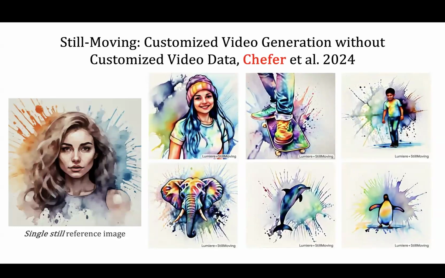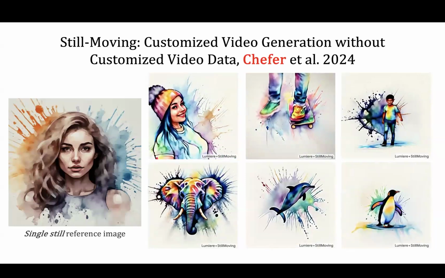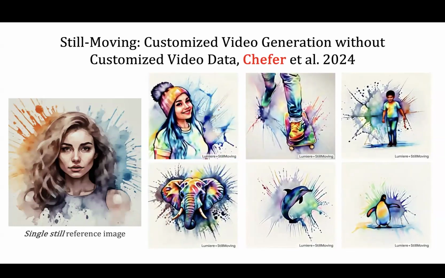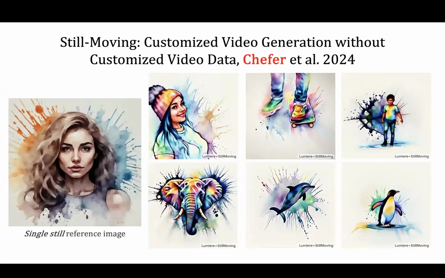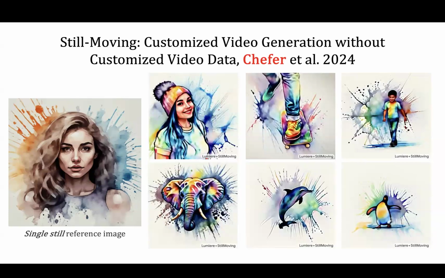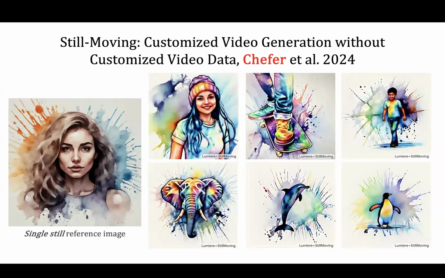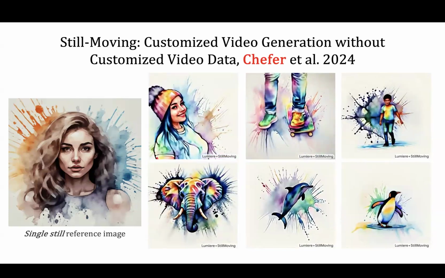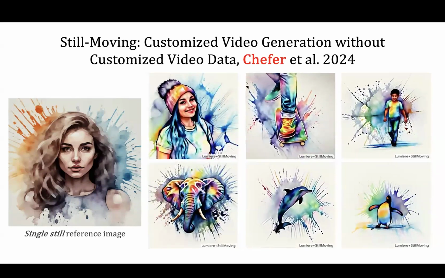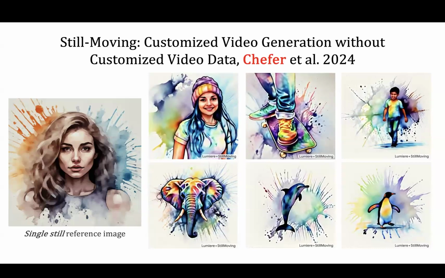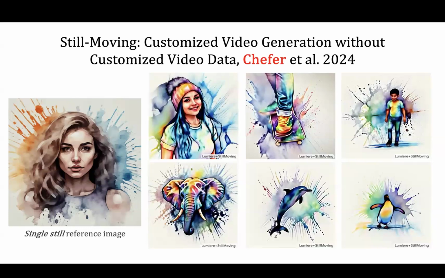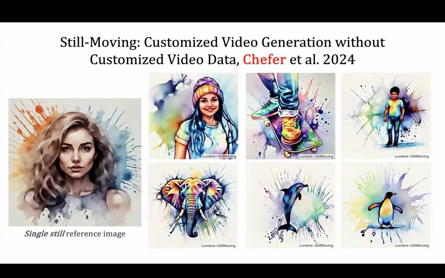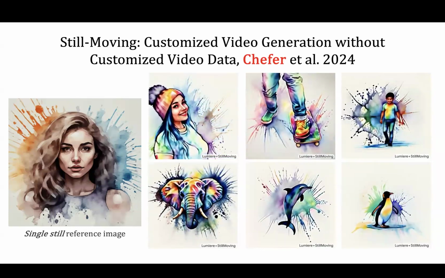Because here I only gave the model the still image with the splash in the background. And personally, I expected the model to create kind of in-distribution motion, right? Maybe the woman will move a bit, maybe she'll raise her hand or something like that. But it turns out the model is able to customize also the motion based on the reference image. So what happens is we shifted the spatial weights. And as we said, the temporal output distribution shifts with the spatial distribution.